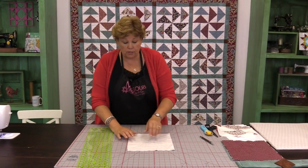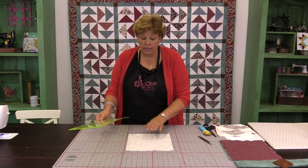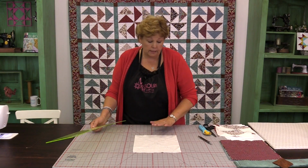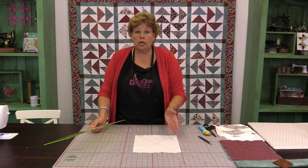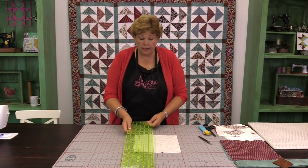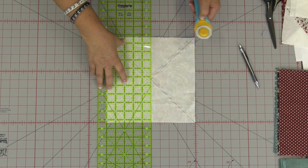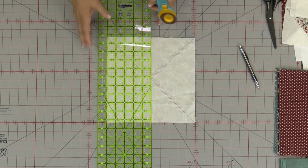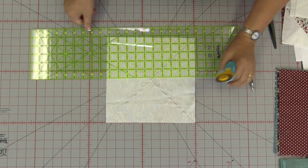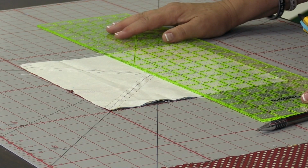Once you get your block sewn on either side of your drawn line, then you're going to start your cutting. The first cut, I like to line up my square on my block because it makes it easier to line up my ruler. These are 10-inch blocks, so we're going to cut it in half, which means we're going to cut it at the 5-inch line, like this. And our cuts should go right through the center of our crisscross in the middle.